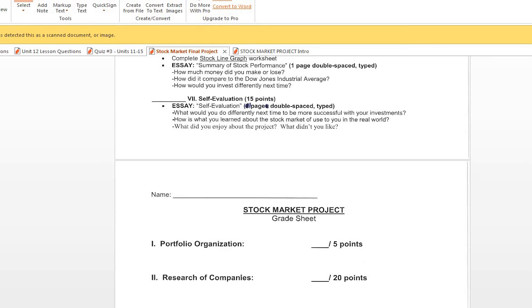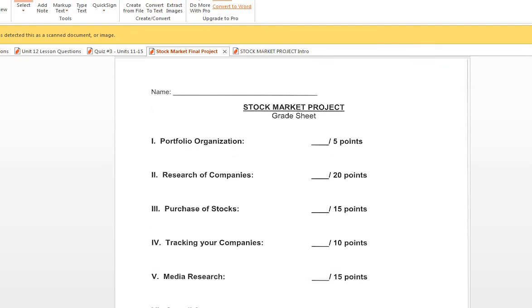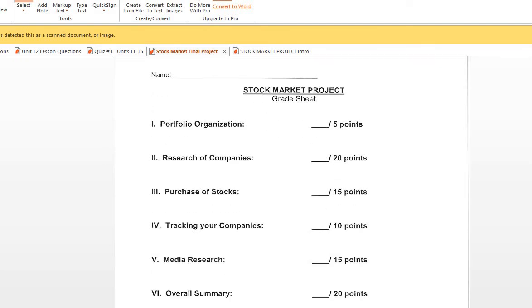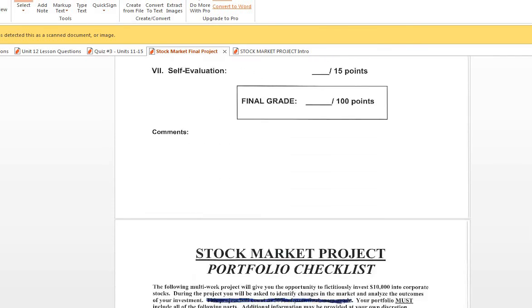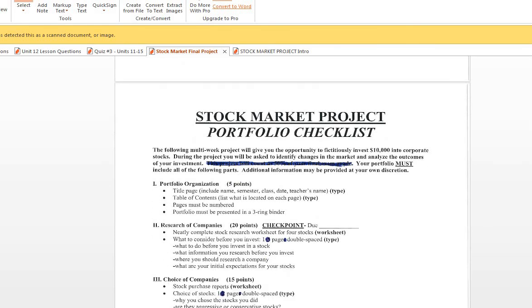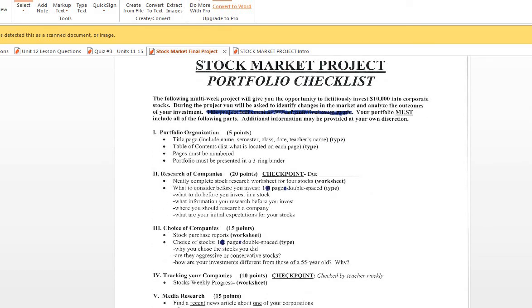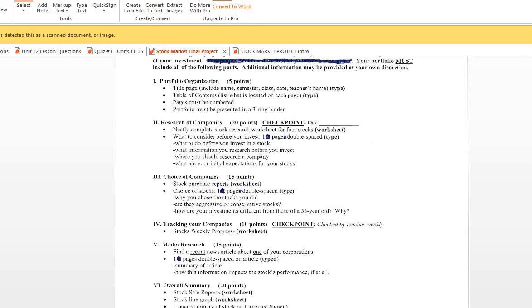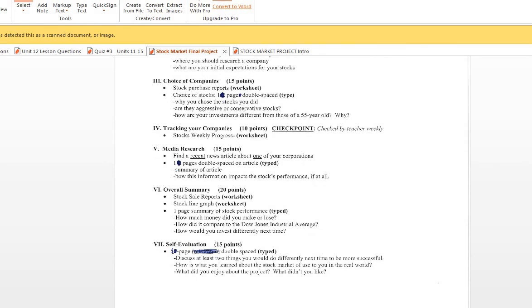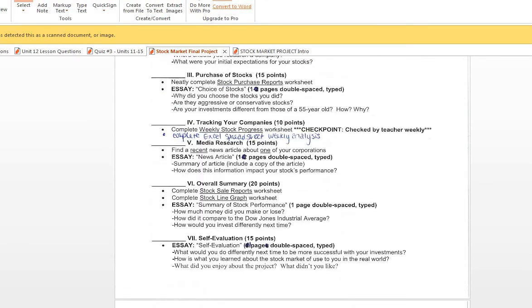So to wrap it up here, this is the grade sheet I will be putting each of your points on. I'll be writing notes on here on what you did well and poorly on. This allows me also to, as a way of doing a checklist for you. It's the same thing as before, but is a little less on what points are there and more helpful for you. I think it's a little less wordy and a little more organized. But it's about the same thing as this page right here.